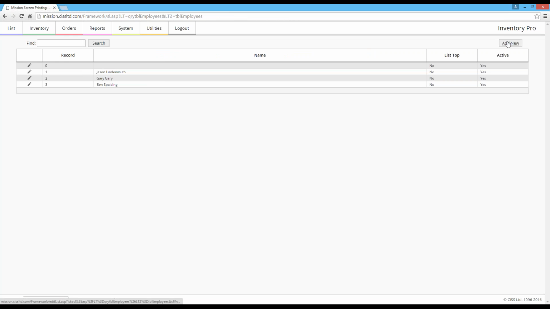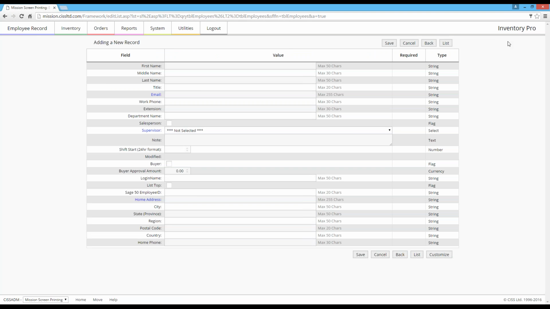Okay. All right, and here too, we just click Add New, right? Mm-hmm. Yep. In their name, any information we want there, huh? Because I can look at what the others have to see what information is in there. Mm-hmm. Exactly. And then there's shift start, that's where we're putting either 6, 7 a.m., 3 p.m. if they're second shift, right? Yes, I used a 24-hour format there just to keep it simple. So if they're starting at 1 o'clock, you just put in a 13. You can also do like 13.5 if it's 1:30 or something like that. Okay, perfect.